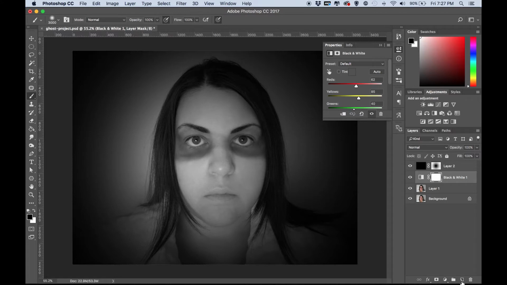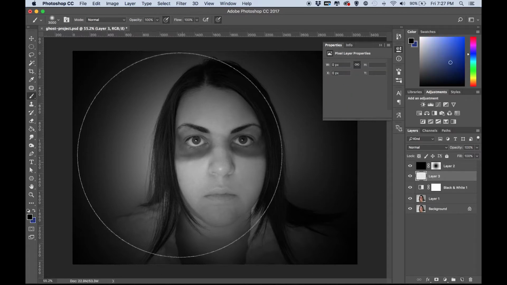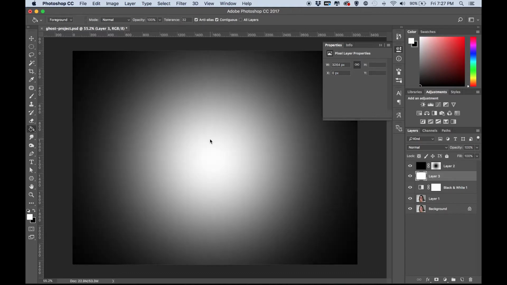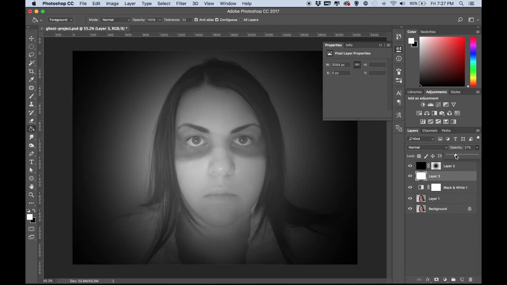Now you're going to want to create that second layer and fill it white. This is just going to give us a washed out, clouded effect. To really make this effect stronger, you can even throw on a clipping mask there and throw some kind of scatter or clouded brush on there. I'm not going to do that here because I don't have the brush on my system right now. But that is an option. Right now we're just going to give it a solid white fill and we're going to reduce opacity to about 15 to 20%.